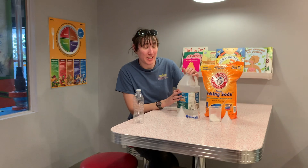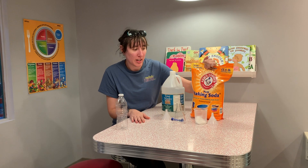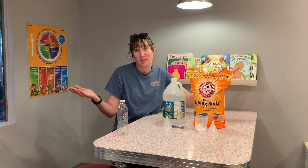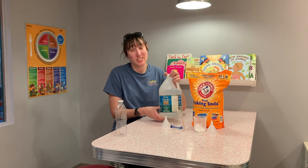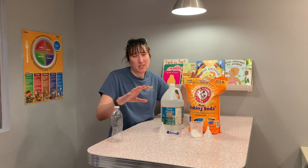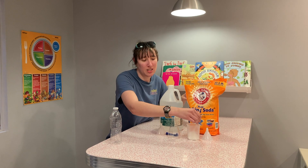We're going to do a little experiment today for this balloon blow-up. I have some baking soda — you may have a smaller box at home, but since we're at the children's museum and we do this a lot, we have the big stuff. I also have some vinegar. The baking soda bag is a little too big and clumsy, so I poured it into a separate container so I could reach it easier.